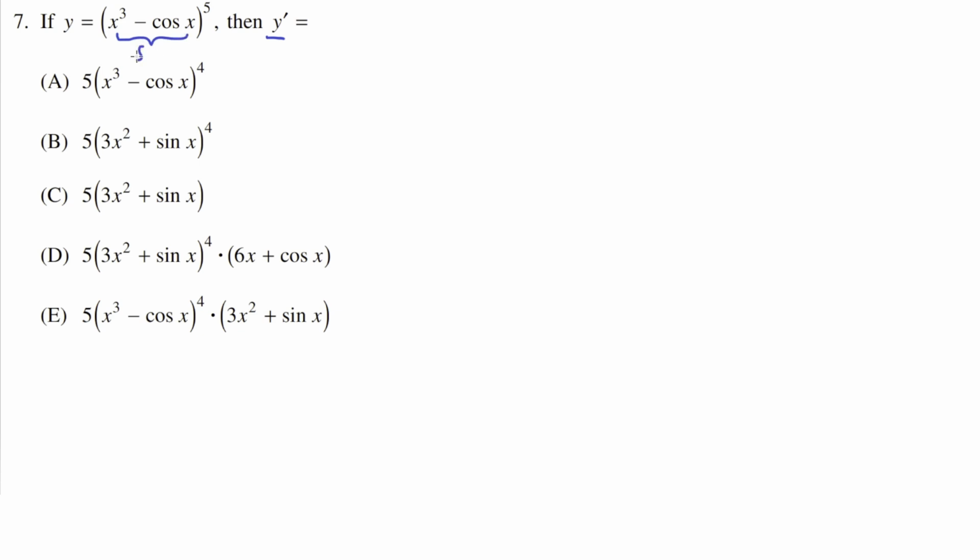function on the inside. Let's say this is f of x. And then we're applying another function to f of x. Let's say this is g of x. So what we have is a function f of x, and we're applying the function g of x to it. So this is a composite function.